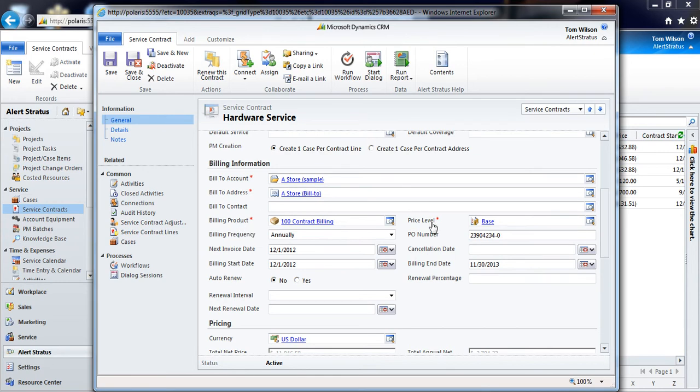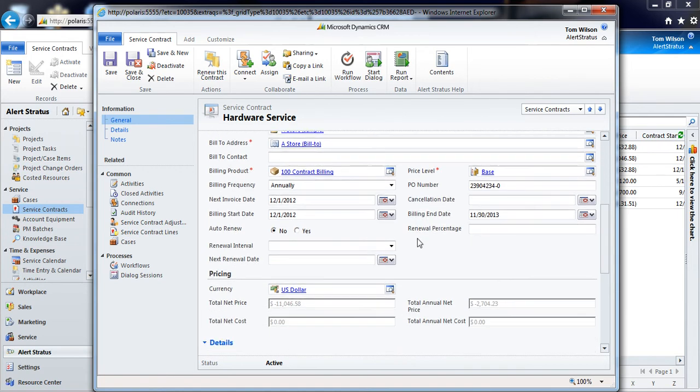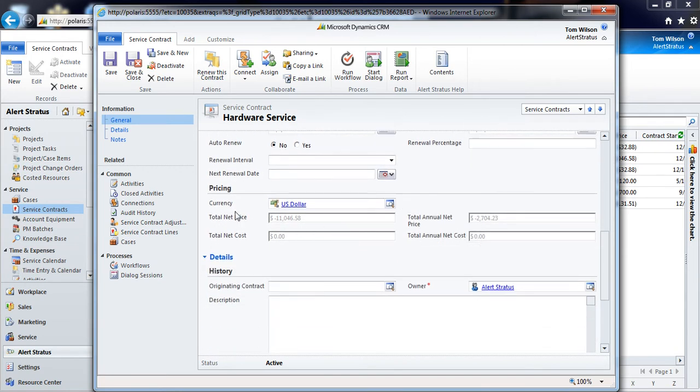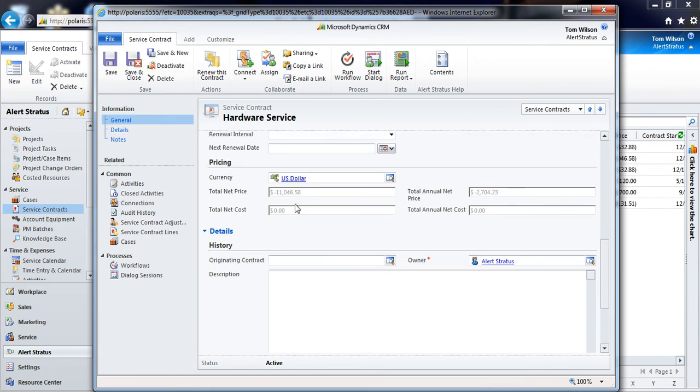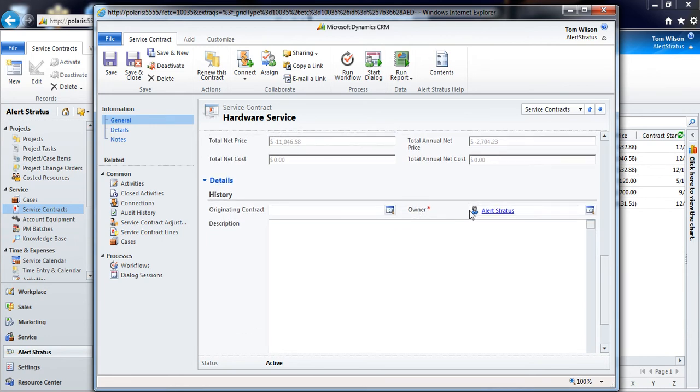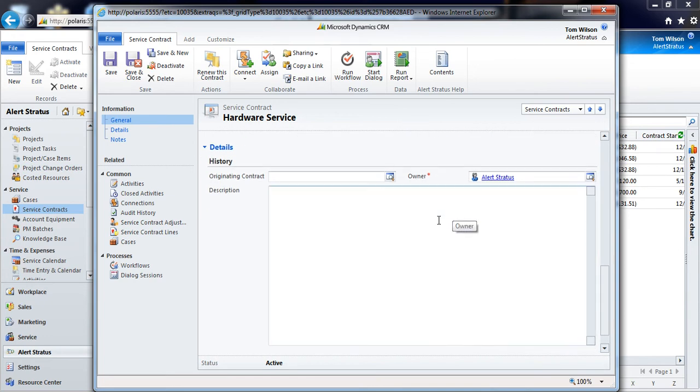We want to make sure we have all of our CRM price levels and price lists configured in this system, so the system knows what price list to look at for the particular contract or customer. Also want to make sure we're setting up our CRM currency. So if we're really just working in one type of currency, we'll just make sure we have this one set up. Next, I want to make sure that I'm configuring each one of my individual users. So if I want to have just more detail of these users and add their contact information and their addresses and so on, you can further configure these users to provide that level of detail.